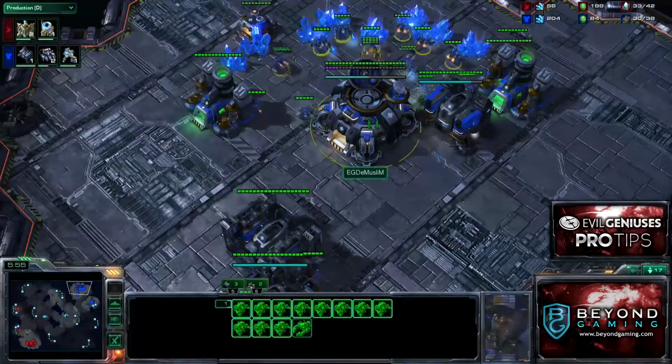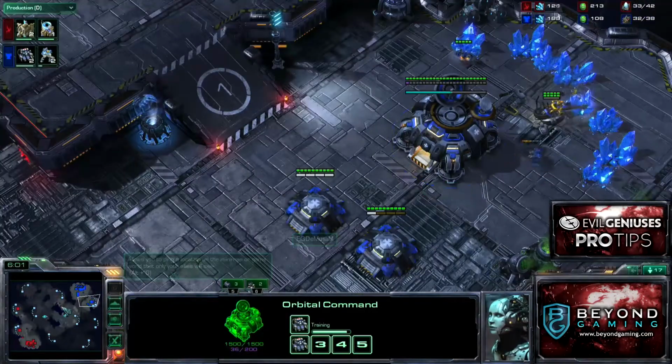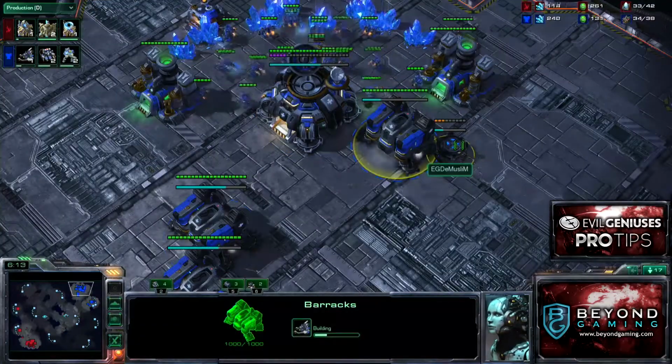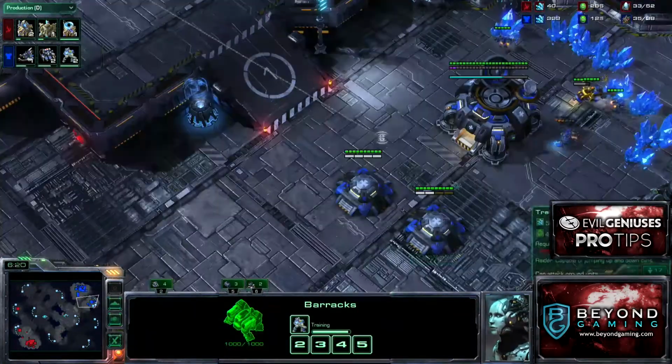So I don't know exactly what he's doing. I don't know if he's got his expo up just yet. Anyways, I'm playing safe because I don't know if he does have an expo. I don't know if he's going to 4-gate me or whatever. So I'm just producing Marines as fast as I can.